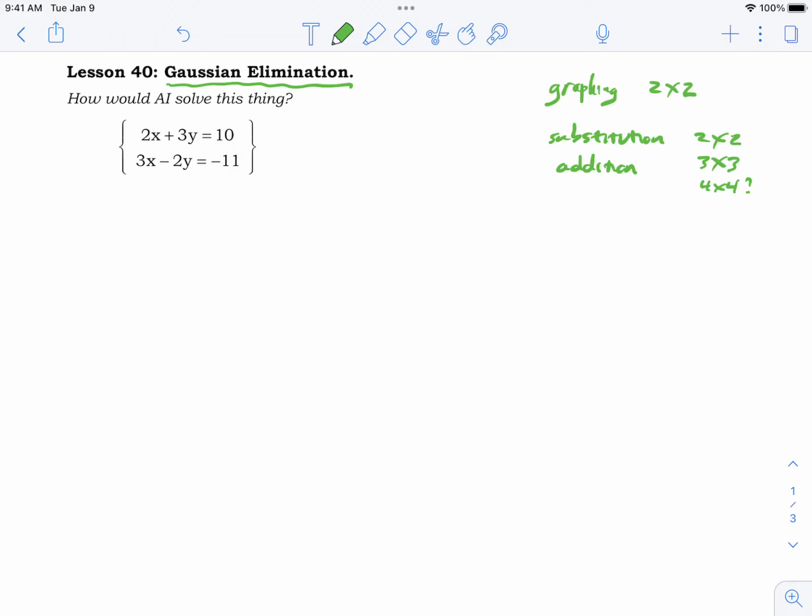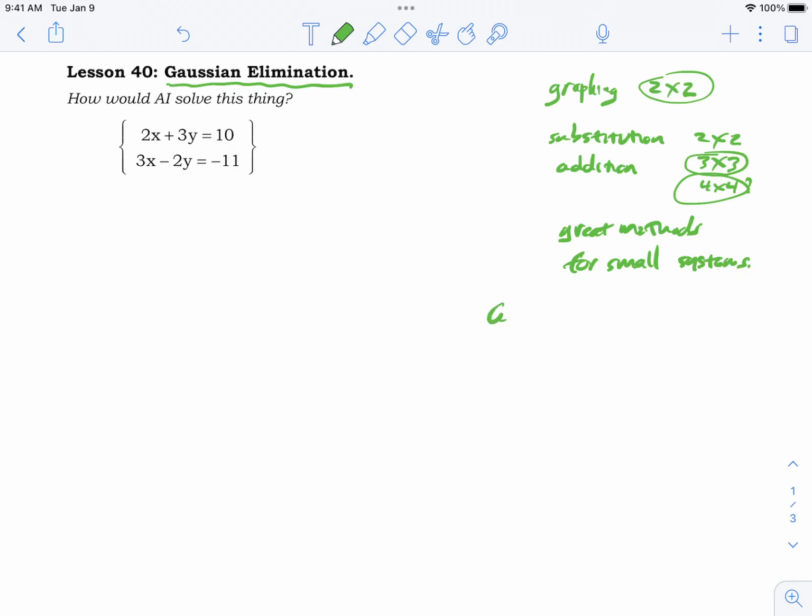Plus, you can do something bigger than a 2x2. You can do a 3x3, which is what we did. You could probably do a 4x4 without too much hassle. But you can see where you wouldn't want to go much larger than that. So I'm going to say these are great methods for small systems, 2x2s, 3x3s.